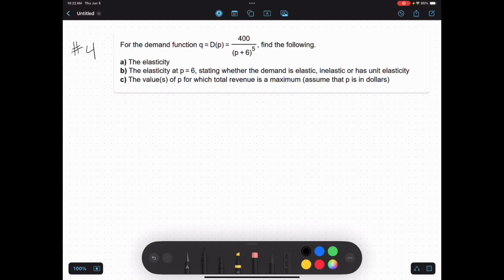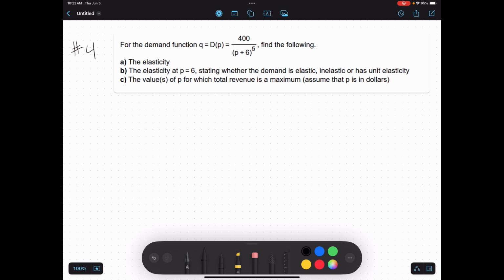Okay, let's look at an example from the 2.7 homework. And we're actually only going to do one example in this examples video because there's only 5 problems on the homework and all of them are asking the same exact thing. They all have the same format. And so it's all just about looking at different types of demand equations. I figured this one was probably the trickiest, so that's why we're going to work through this one.